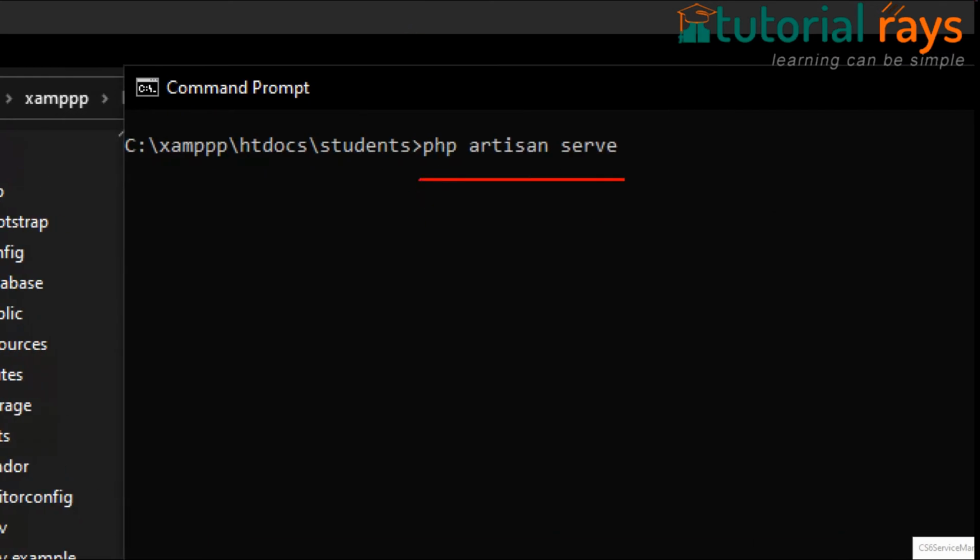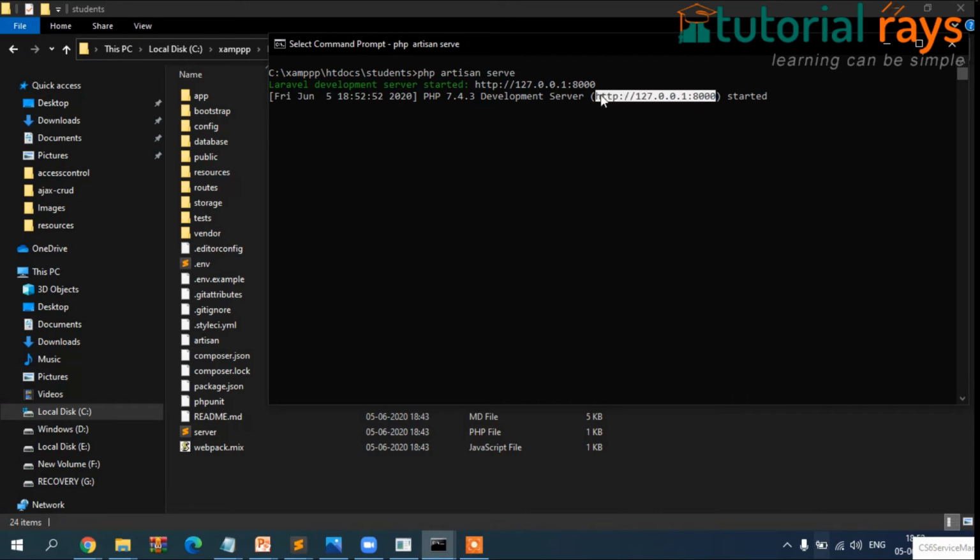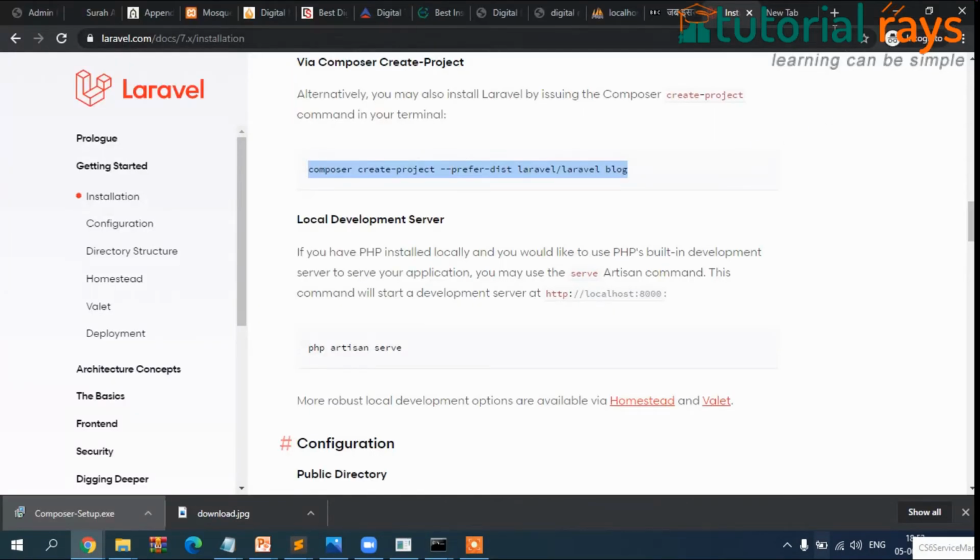Now cd students to enter into that directory, cd students, and then to start the server, php artisan serve.